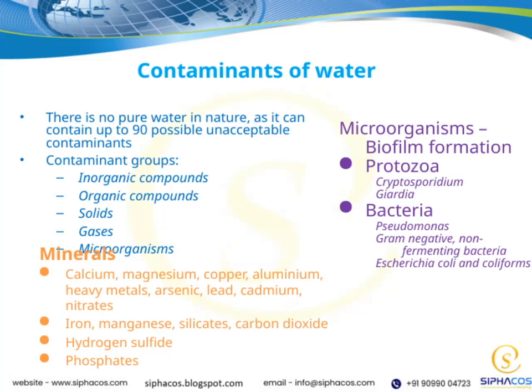Now, let's take a closer look at microorganisms and their role in biofilm formation. Protozoa, for example, can be found embedded within these biofilms, often protecting other microorganisms and making them more resistant to treatment. Cryptosporidium and Giardia are also significant because they are common waterborne parasites that can cause serious illness if present in drinking water. Moving on to bacteria, Pseudomonas is a prime example.